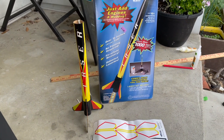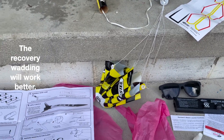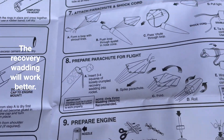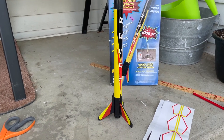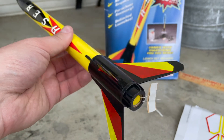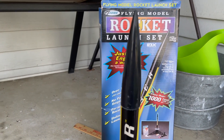We'll go to the next phase of building this rocket. We've got the chute assembled, the nose cone, and we're supposed to put in recovery wadding — whatever the heck that is. So instead we're going to use tissue paper, hopefully that still works. We've got our rocket mostly put together. We've put in the igniter part of the base — hopefully that's correct — and got the nose cone in there, and shoved the parachute down the nose cone.